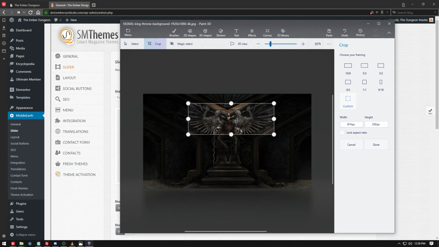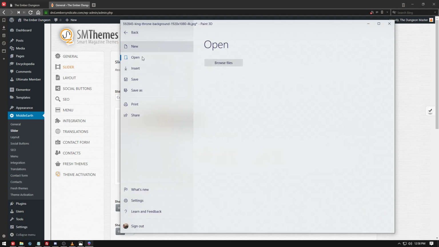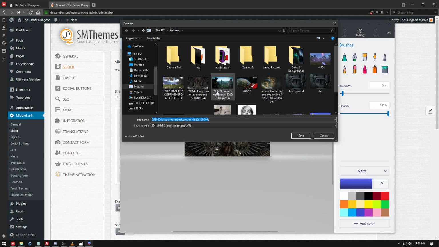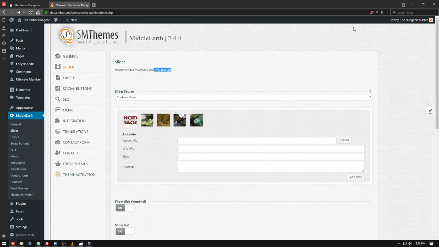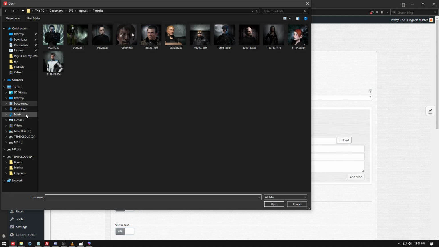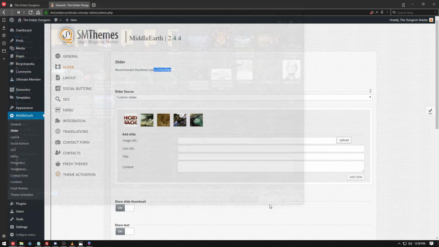So you just cut down and edit the picture from there. Now that you have the picture, you select it, go into menu, save as. You're going to want to save it as an image, obviously, just about anywhere you want, except in this case I'm going to change the name to King 2. Upload. Now you go into your pictures, find King 2, and open.